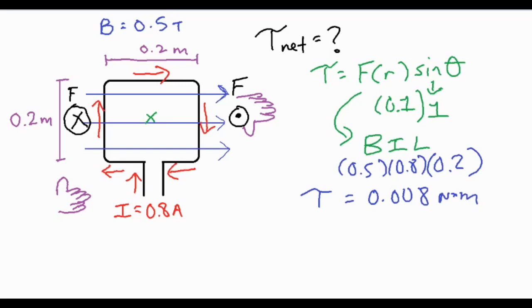And what we're going to do to finish it off is to find the net torque, the net meaning the total that is acting on our loop. We are going to take that number and multiply it by two. The reason I multiplied it by two is because we have all of the same conditions on the opposite side but just being pushed in a different direction. As I said, this force over here that's pushing the loop outwards and this part of the loop that's pushing inwards are working together to twist it clockwise. So you're going to combine those two torques, which are both going to equal 0.008 newton meters, and multiply that by two to get the total net torque of 0.016 newton meters.